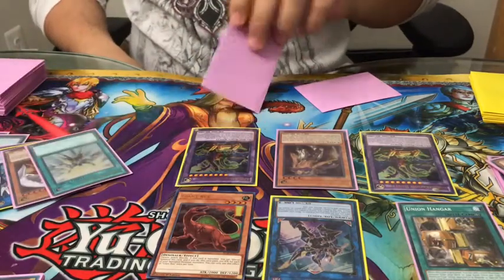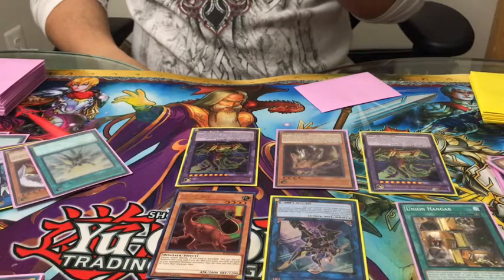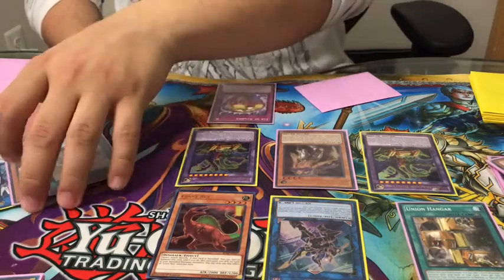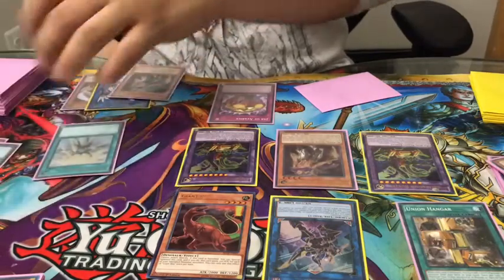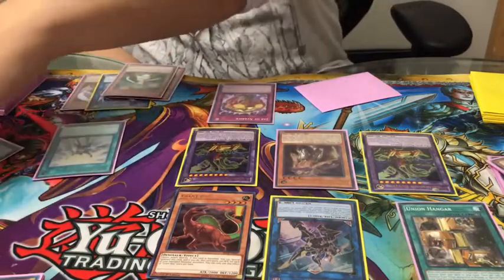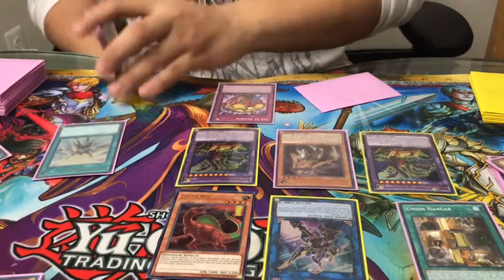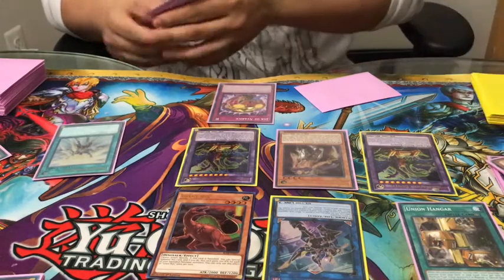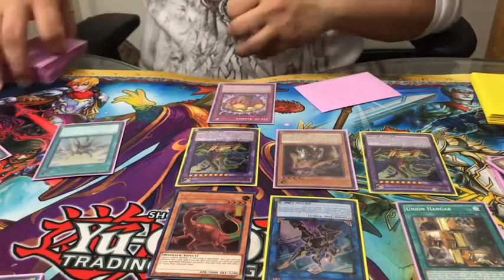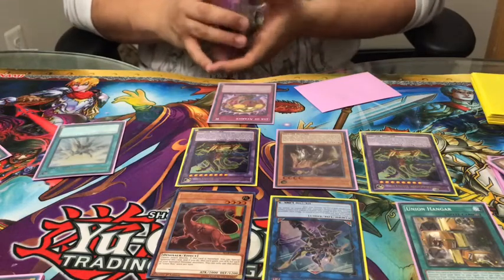Like right now, I could do it. Target 5 cards in graveyard, shuffle all 5 in the deck, and draw a card. Jar of Avarice. 1, 2, 3, 4, 5. Putting Proxy Dragon back onto the deck. The extra deck. Put these here. Shuffle this up.